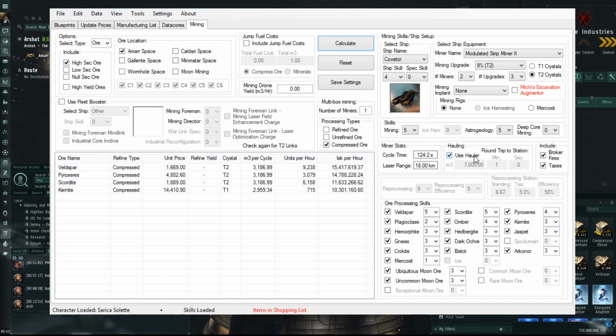Now, where this changes per hour is if you're using a hauler or if you're making a run back and forth to your station. So a round trip, what does that round trip cost you? A minute, right? So 30 seconds there, 30 seconds back, and you're only hauling about 2.5 cycles worth of ore, or 3 cycles worth of ore. And that changes quite drastically, in my opinion, whether or not you're using a hauler.